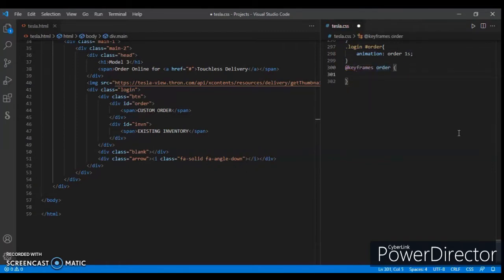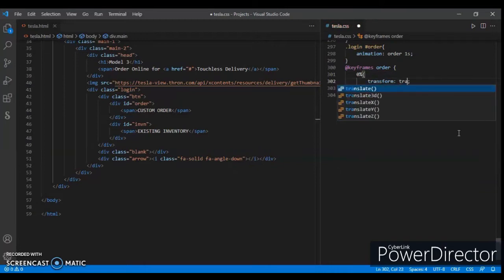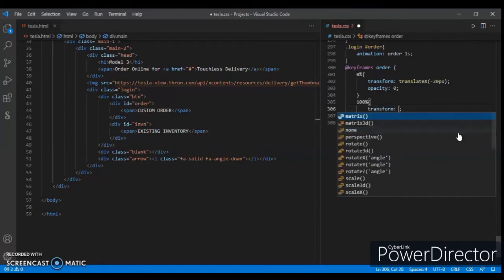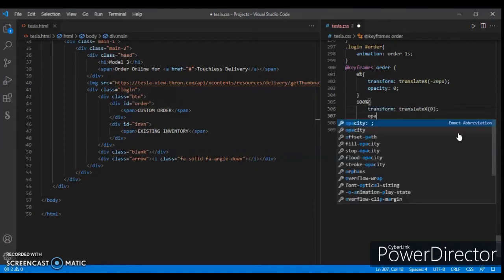Okay, now add the 0%, translate X minus 20 pixels. Okay, and opacity 0. At the 100%, translate X 0 and opacity 1.